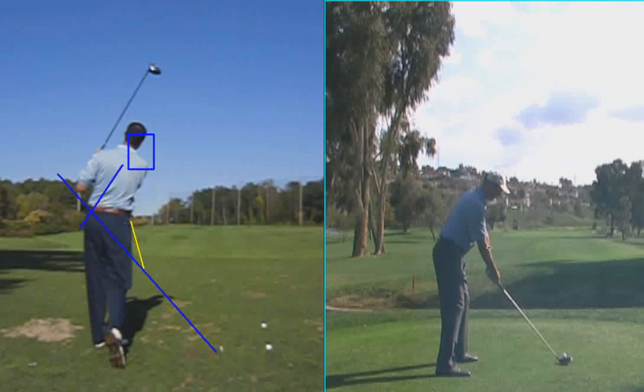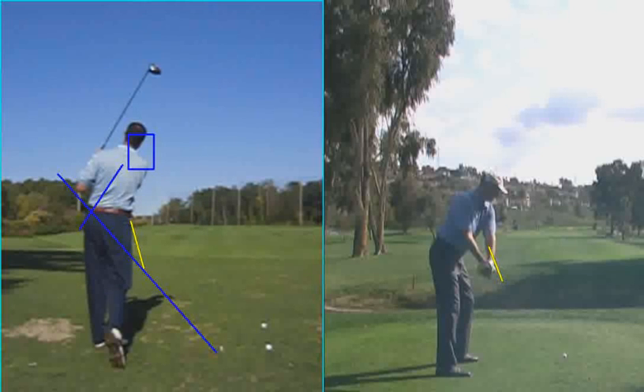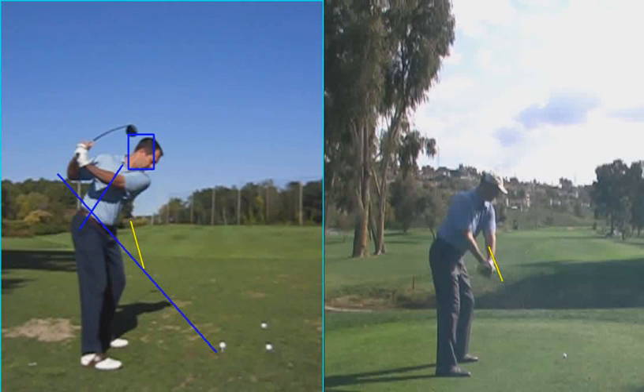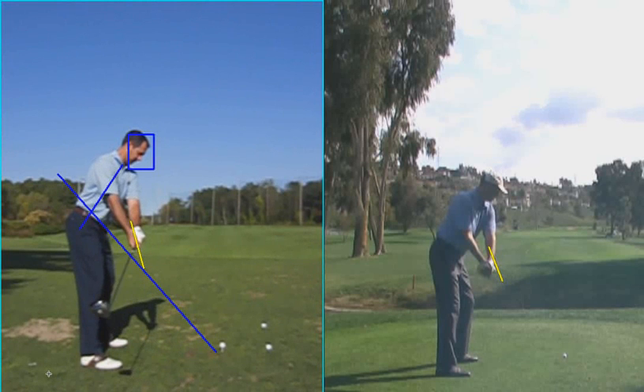Here's a guy who's just like you in terms of height — a tall guy. Take a look at his takeaway. See how his hands stay well underneath it, and where the club is in position in terms of where it is in his hands. Let me just go back and show you where you are. Your hands kind of get above that line, and then the club head gets well inside. You can see how far away your hands are from the body compared to him.